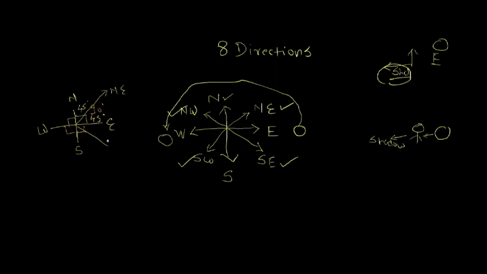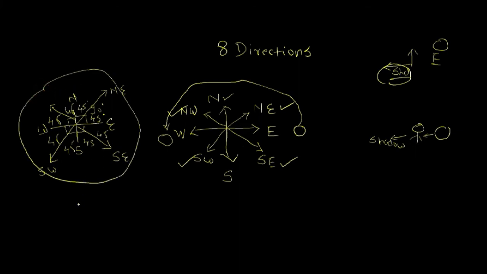Similarly, this southeast is going to divide this into 45 and 45. Likewise this also divides this particular angle into 45 and 45, and this particular angle is also getting divided into 45 and 45. So this is the basic of the angles involved in direction sense, and the sum of these angles is 360 degrees.